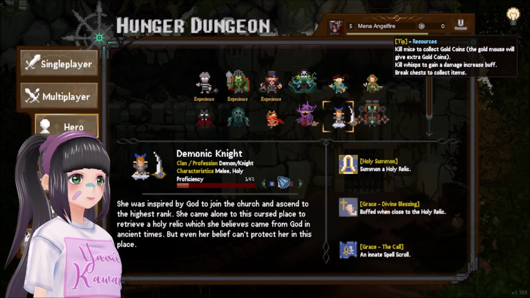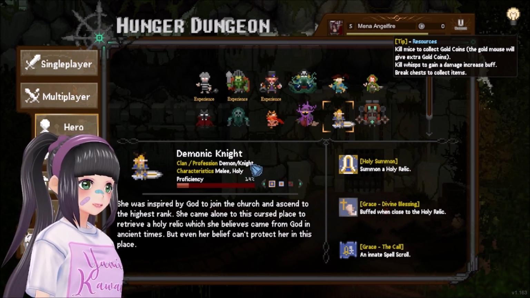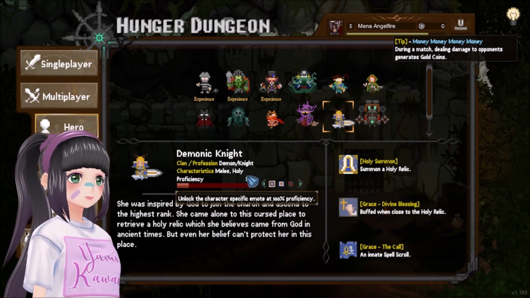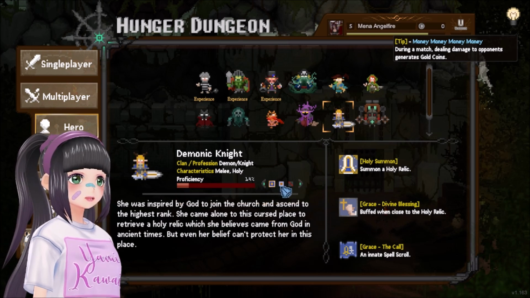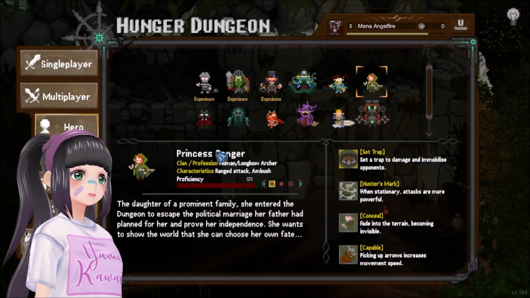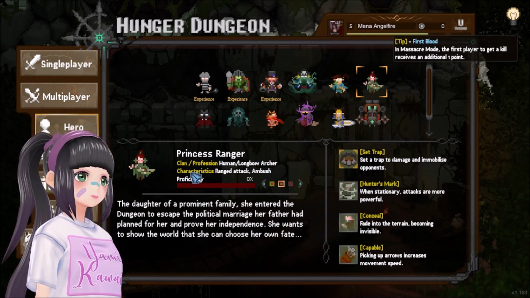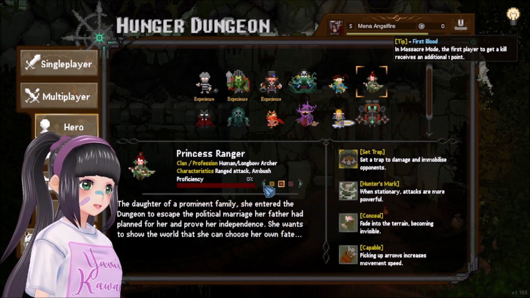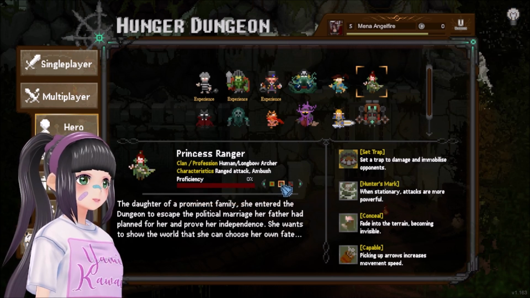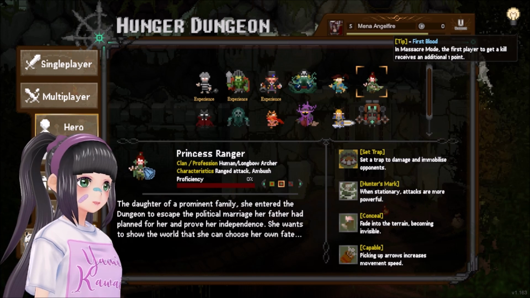Now, this one, the Demonic Knight. Clan, Profession, Demon, Knight, Characteristics, Melee, Holy. And I have more proficiency with her. The other one that I liked was Princess Ranger. Now, I didn't really care for the second style. I like this style, but not so much this one. I'm not sure what that one's called.